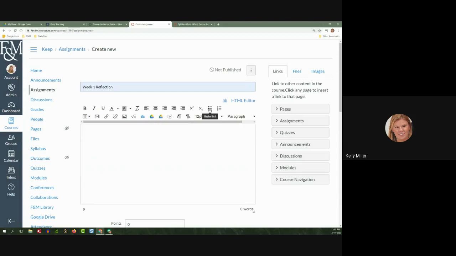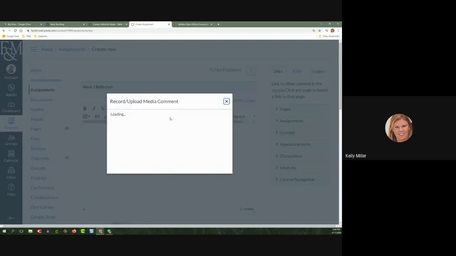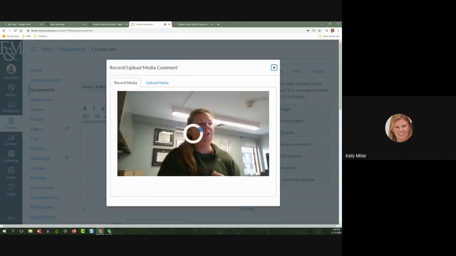You can make a list of things you might need from them. In an online environment, as you're moving to, your directions for what you want them to do probably need to be a little more detailed than you're used to giving them, just because they're never going to hear you in class reiterating what you want them to do, right? And that's where your video might be really handy, because what you normally would say to them face to face, you can capture in one of your videos. And remember, that can easily be done under this record media button.